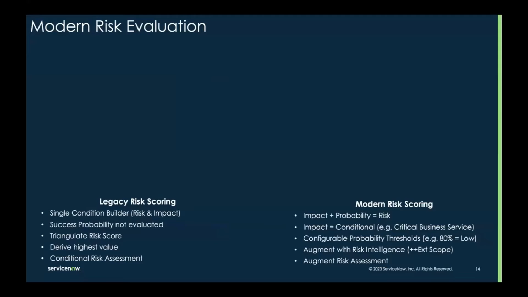And risk in general has evolved to be a more modern risk evaluation capability. So when we talk about change risk, there's a number of ways you can look at deriving risk. You've got the legacy risk, which is really based on a risk assessment where someone answers questions, and that's more based on subjectivity. So someone can answer the questions one way and they'll get a risk outcome. If they answer it in a different way, they'll get another outcome.